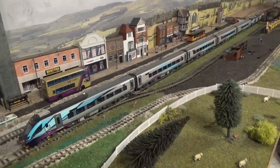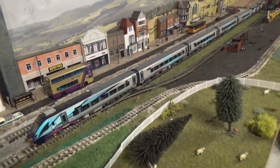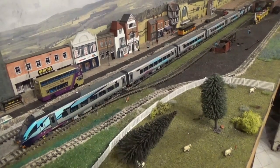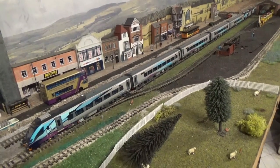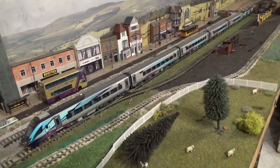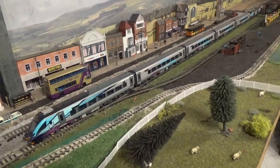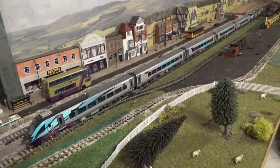So what are my thoughts then on the TransPennine Express livery Mark 5s? Honestly, I think these are absolutely superb. I know that some people might think 225 quid for 5 coaches seems a lot of money, but just look at the detail and the innovation that you're getting, plus not to mention the quality as well of these coaches. You know, they really are high quality coaches. The detail is just stunning and they just look absolutely exquisite, especially to now have some matching stock to run with the 68.